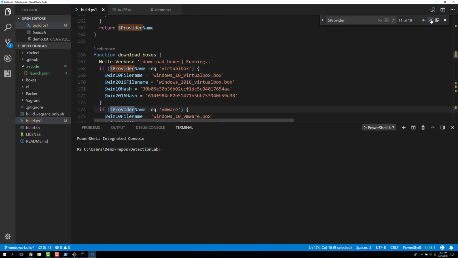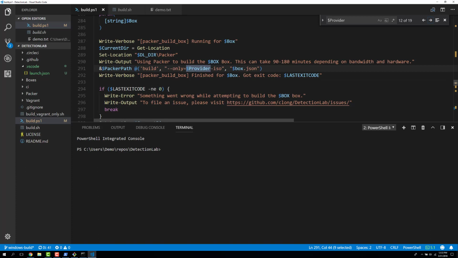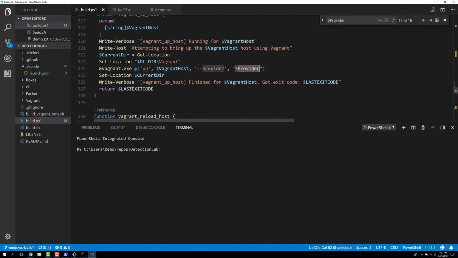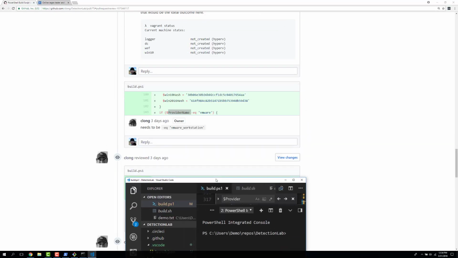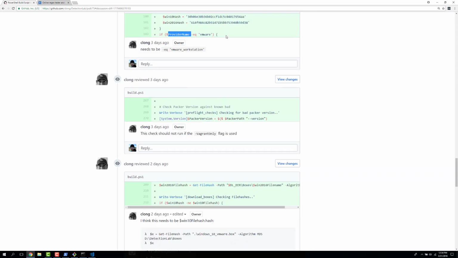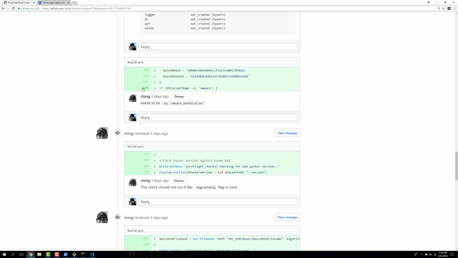There's probably a regex where I can be like, does not contain name. Here we go. Replace that. What else? There are a couple of other. Yep, there we go. Replace that. Replace that. Wait, nope. Gonna leave that same. Actually, did I do this backwards? If provider name equals VMware. No, that's right. That's right.